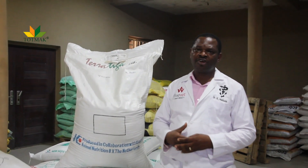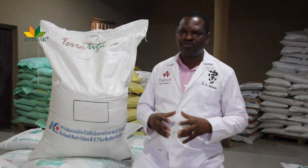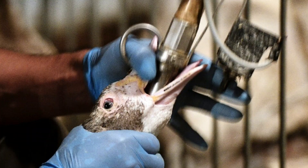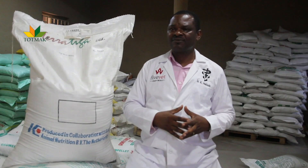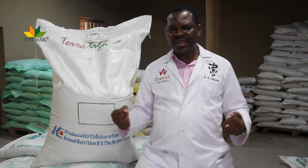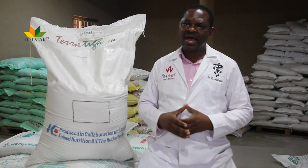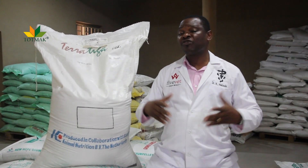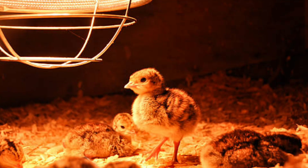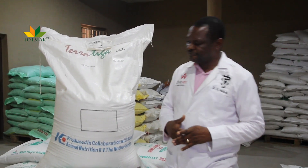You may need to provide more special attention and guidance when rearing turkey poults — by turkey poults, I mean the young ones of turkey. At the beginning when they are very small, you need to guide them and may even need to force feed them because they are not self-reliant. Put something that will attract them to their feed so they can eat as expected.